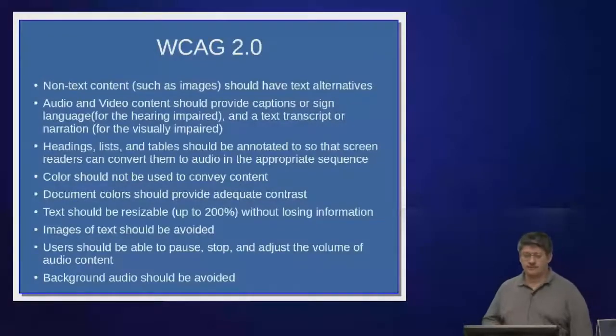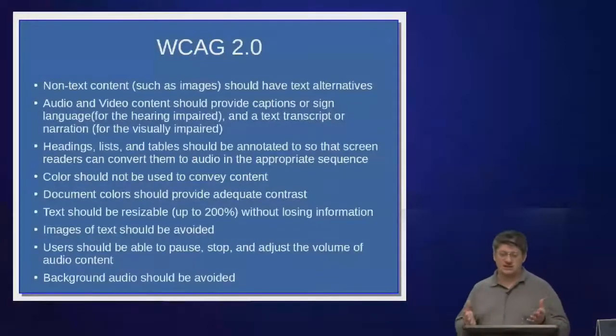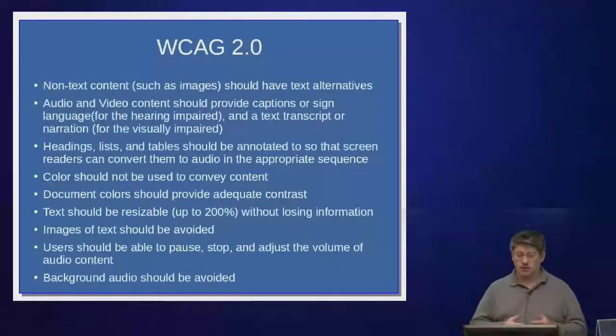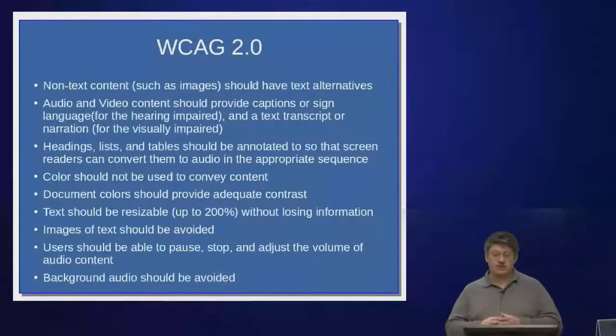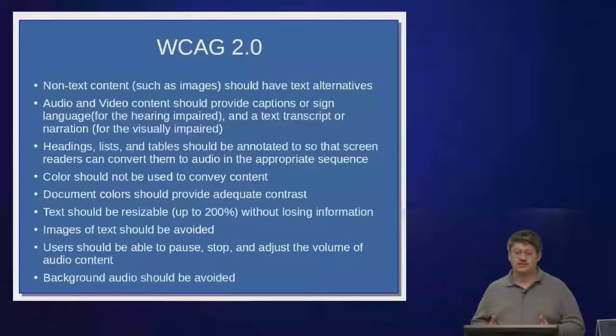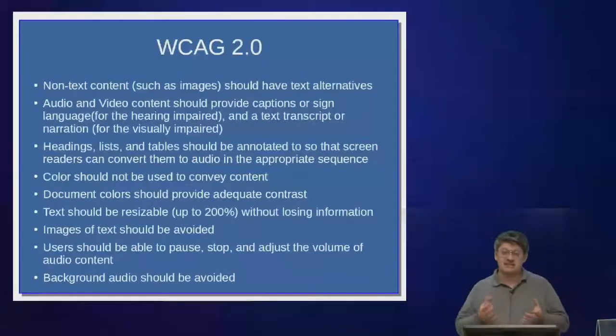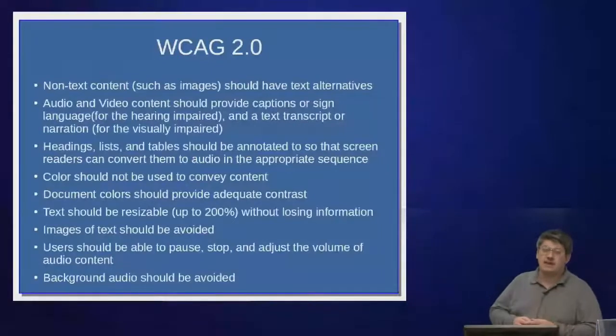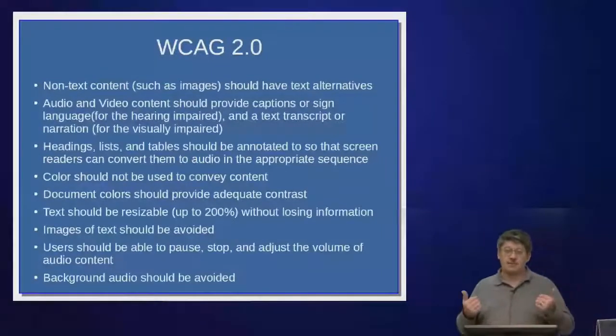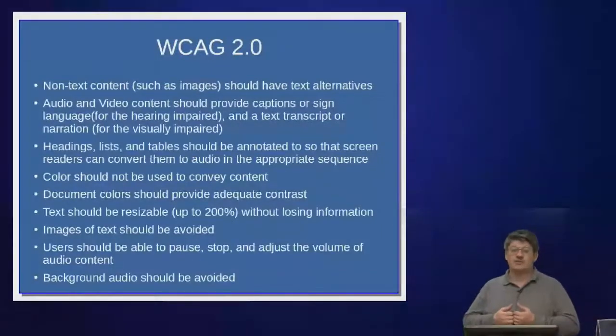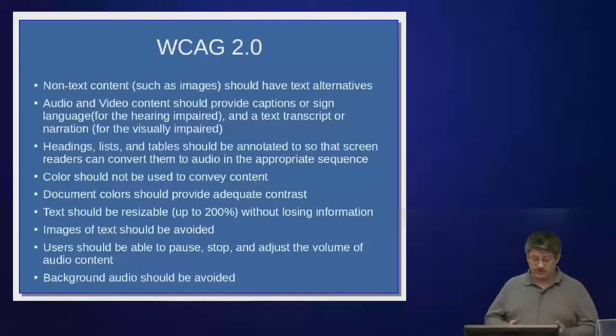So first of all, whenever you have non-text content, like an image or a video, or perhaps an audio clip, you should provide a text alternative. The reason for this is that visually handicapped users often can't see images or movies, and users with other handicaps may not be able to hear the audio. So if you provide a text alternative, then even though they can't see it to read it, they have a device called a screen reader that can read it to them. And so that makes it accessible to them.